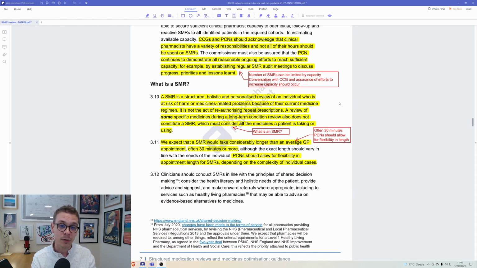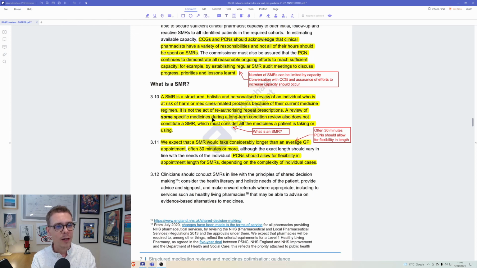ANPs and GPs have been doing medication reviews for years, and they often do this quite quickly and efficiently and within consultations where they're dealing with other things, so they can look at the amount of time and the expectation of how long a structured medication review might take for a clinical pharmacist, and that difference can cause tension within the primary care network. So I think this is a helpful section to encourage people to spend time with and to refer to.